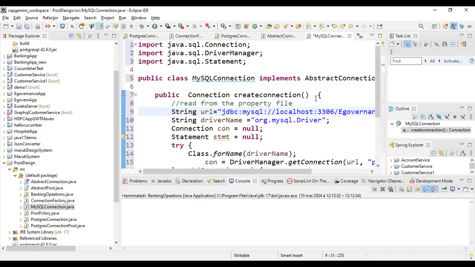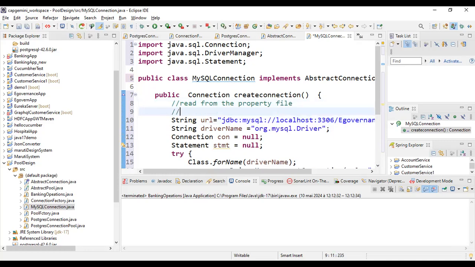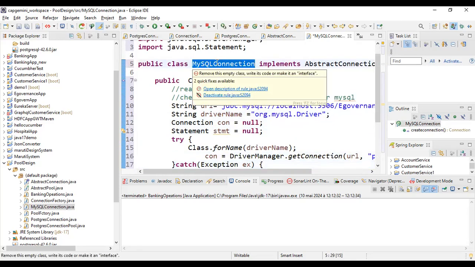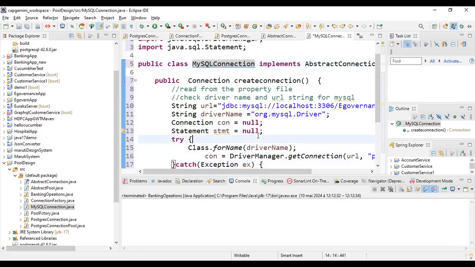I'm just giving a name here. So check that driver name and the URL string for MySQL. And so whenever you are implementing, if you need a MySQL connection, you can get it. So as of now, we have implemented it here. So this will also give it.